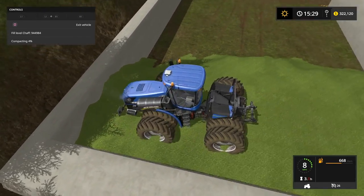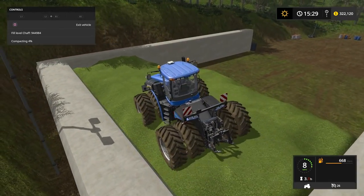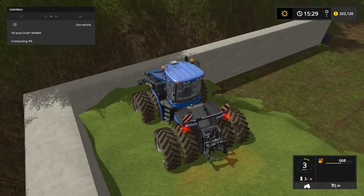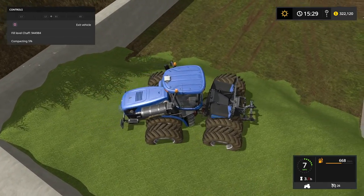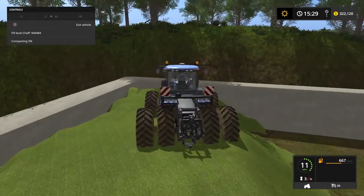Hindsight, maybe shouldn't have put everything way, way back here in the very back. Maybe I should have spread it out a little bit around. Maybe it would have made compacting a little bit easier. But regardless, we shall do it.